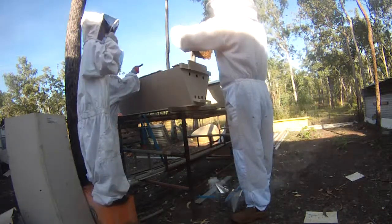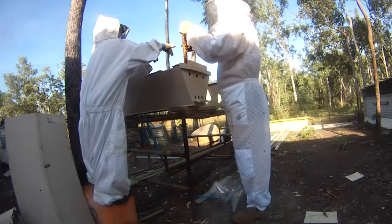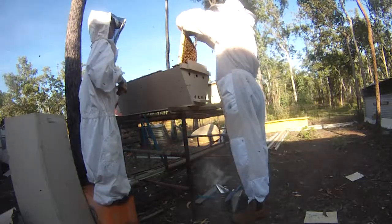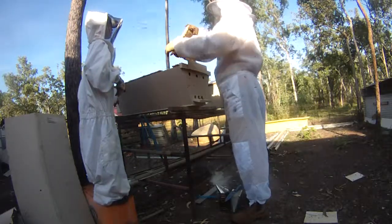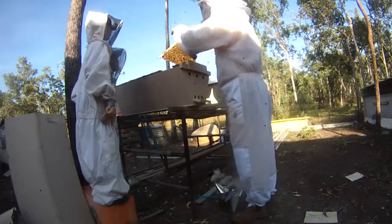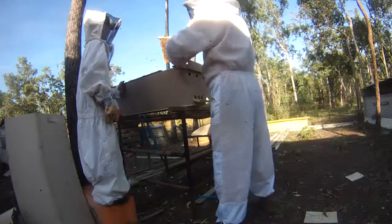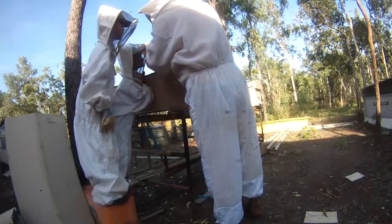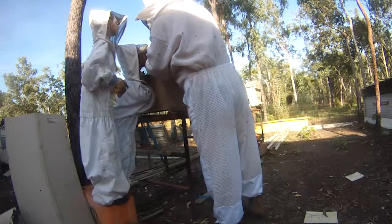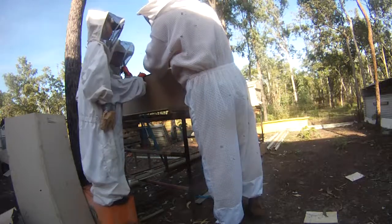Oh, Dad, on the other side I just saw a whole block. A what? Oh, there's something closed off. Yeah. Alright, now those are babies a couple of days later, and they hatch little baby bees. See, there's one hatching in here. If you look just here, there's a little baby trying to chew its way out. And another one here trying to chew its way out. And they've got honey in there, and a few more babies over there.